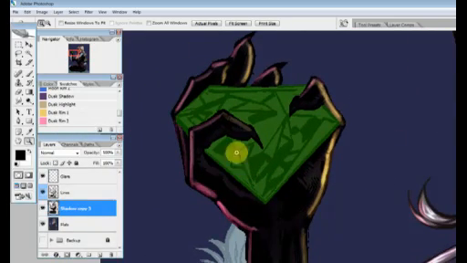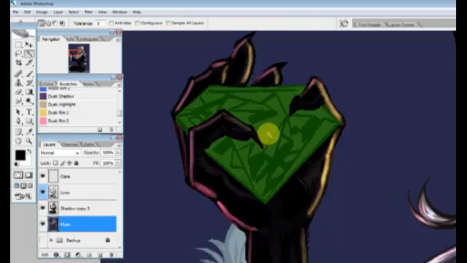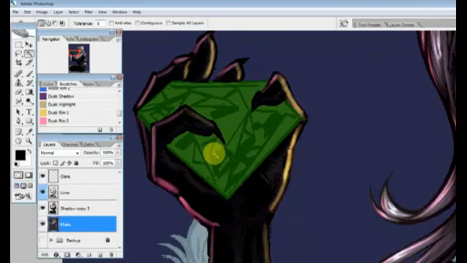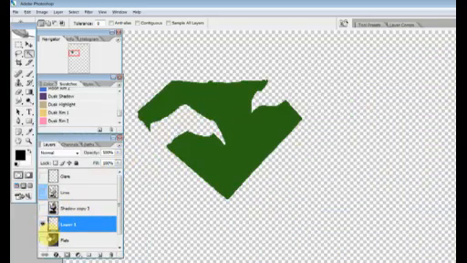For the jewel in her hand, we're going to be doing a brushing effect similar to what we did with the hair, where we're going to set the brush mode to linear dodge, and then we're going to make several brush strokes on top of each other to give kind of a very shiny effect to it. So I have it selected under my flats. I'm going to separate it from the flats by pressing Control J. So now I have it set as its own layer, like that.